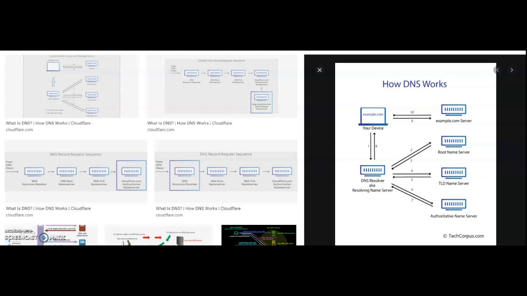In a nutshell, this is how the DNS server works. First you have the ISP resolver server, where the query is sent. If the ISP doesn't have the website, it will send it to the next level, which is the root server. The root server will pass it on to the TLD. I've been saying it wrong: TLD is top level domain, not TDL. So the query will be passed over to the TLD, top level domain. Then if they can't find it, it will finally be passed on to the authoritative name server.